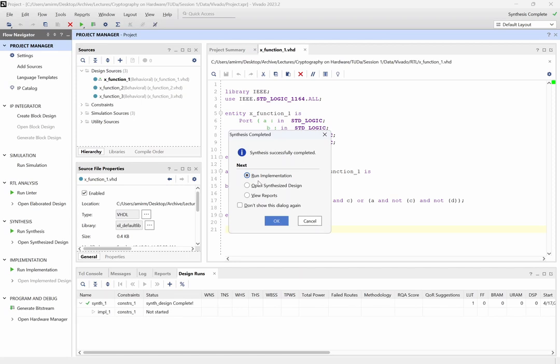In the next one, which is the implementation, it tries to put these components inside the FPGA that you select, say, this is my FPGA, and it tries to see where it can put the components, like the lookup tables, and how it can configure the switch boxes, because the connections between the switch boxes are not arbitrarily possible. Every incoming signal has some options to be connected to some outgoing signals. It means that every input connection is not possible to every output connection. Otherwise, the switching matrices would have been very complicated. And then run implementation will, as I said, try to find a place for them, and say, okay, this is mappable, I can implement it.